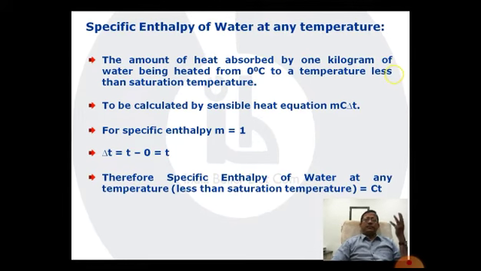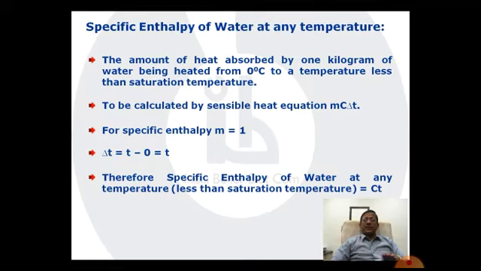Now remember, this is a very common mistake sometimes made. Whenever you are given a feed water temperature and you are asked to find the enthalpy of that water, you first see whether the temperature is the saturation temperature or not. That means it has already reached the saturation condition or not. If not, then you cannot refer to the steam table, because the common mistake is that people go for the lower temperature, match the temperature with the steam table, and get the sensible enthalpy from there. It is not to be done.